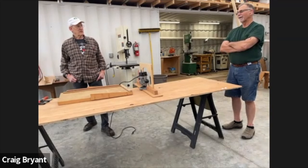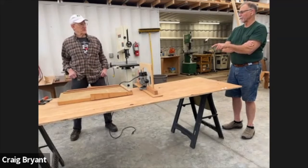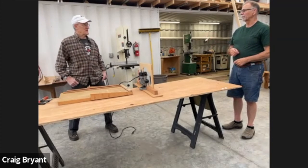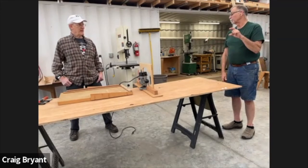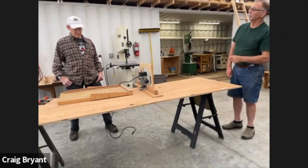Yeah. I've had very good luck with 8-to-1, but if you make it a 12-to-1 jig, one of the considerations is that I can cut an 18-inch long scarf there, which means I can cut almost 3 inches thick. You would need one 3 feet long.